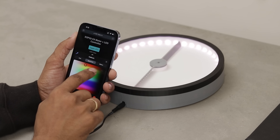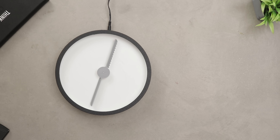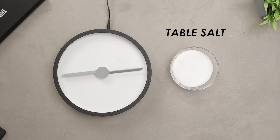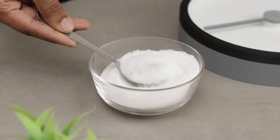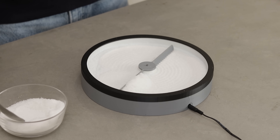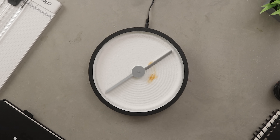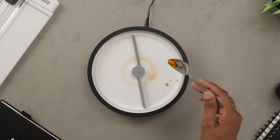Now it's time to pour the sand, but sadly I couldn't find white sand anywhere in my hometown, so I decided to use the secret ingredient: table salt. It has a similar texture, so it should work just fine. And why not enhance the effect a bit — I'm going to mix in a tiny pinch of thermochromic powder, and this time I'm not kidding.